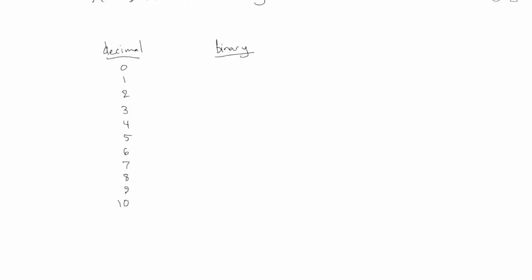those same numbers look very different. Well, 0 and 1 look the same, but I'm going to write these closer together so that you can more easily line them up. 0 and 1 look the same, but 2 looks like 10. You go up to the next digit in binary when you get to 2. And then you count up from 10. Of course, after 10 comes 11. After 11, I can't go 12 because I can't use the 2. I got to go up to the next digit. And in fact, you go all the way up to something that looks like 100.